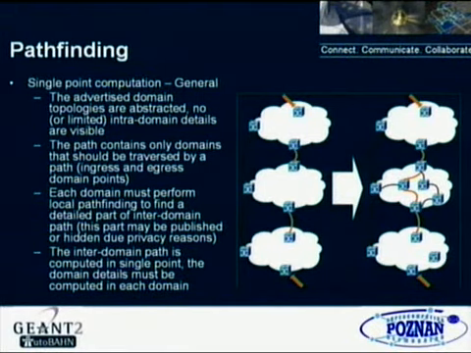So on the picture to the left, you see what pathfinders can find. It's a chain of domains with the interdomain links. Now, each domain knows its own topology, all internals, so it can find the intradomain path which specifies how to go through the particular domain. This information may be advertised, so everyone knows the exact path, or may be hidden, so all the domains know only the chain of the domains, and each domain separately knows its own path for internal use.